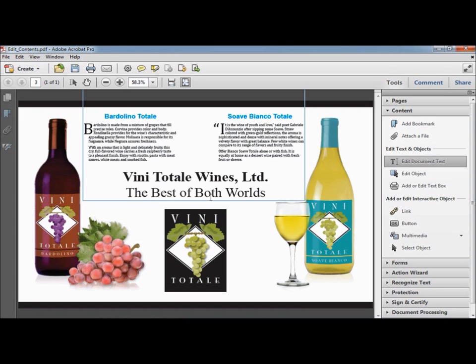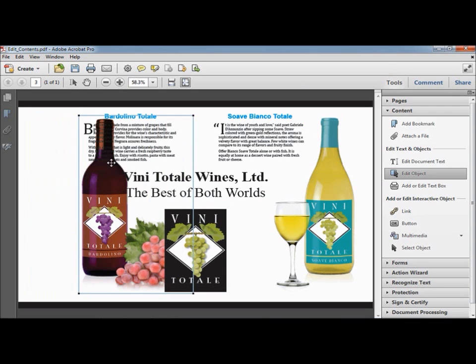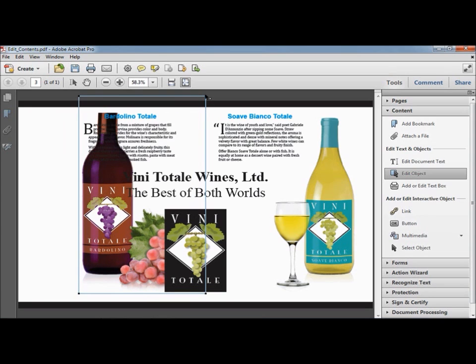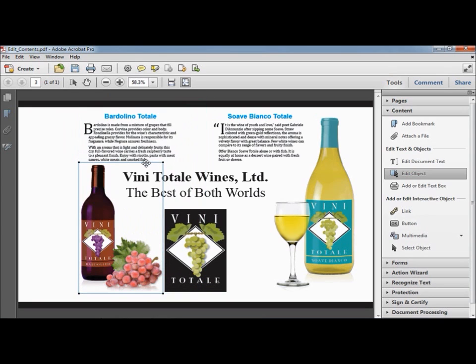To move the tagline, we'll use the Edit Object tool. This tool gives you a limited amount of editing capabilities. You can pick up objects and move them. You can scale an object bigger or smaller. But you can't rotate it or perform other transformations inside of Acrobat that you would be able to perform in a graphics program like Illustrator or Photoshop. There's also no commands for grouping and ungrouping objects, and you can't change an object's stacking order within a layer except by a simple trick using copy and paste.